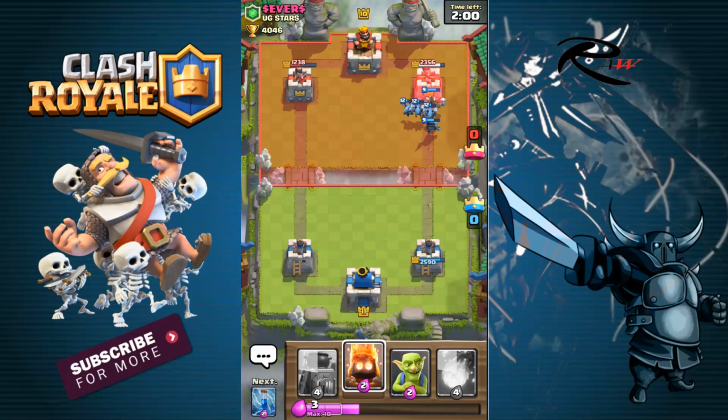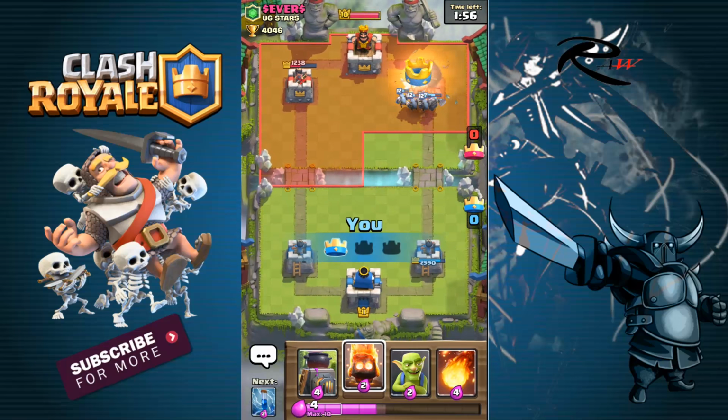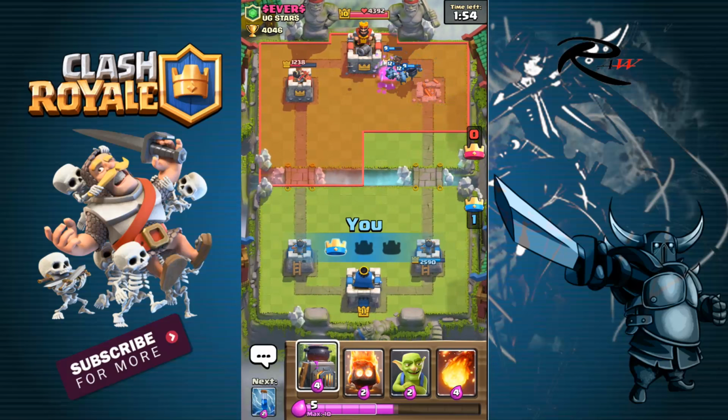Now with the counter push in here, we are going to take the 3 crowns out of this block in here, so that's a good game in there. We'll finish that up with fireball.